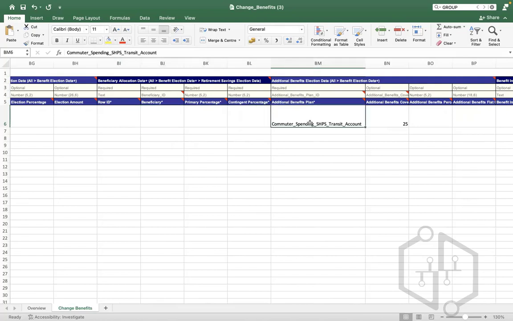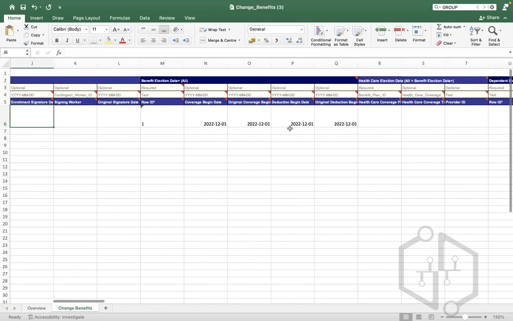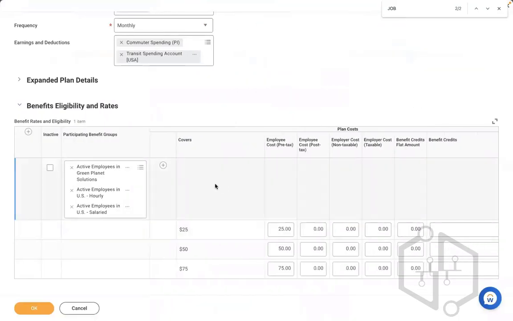Retirement savings section. Okay, so I have missed the row ID. Now I have selected it again. Let me give it a try. This one. And this. Before that, I have to cancel the.